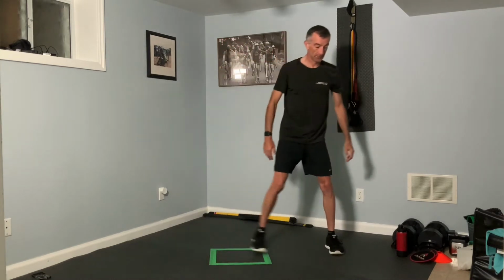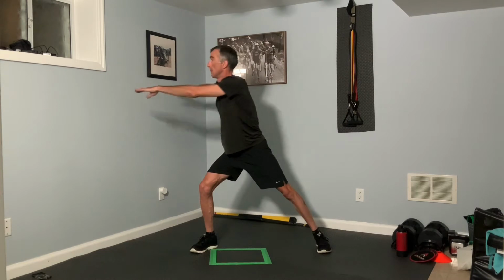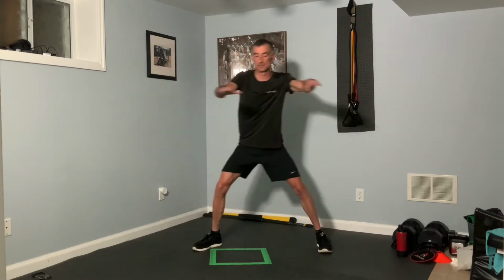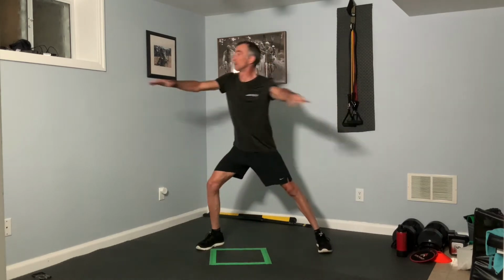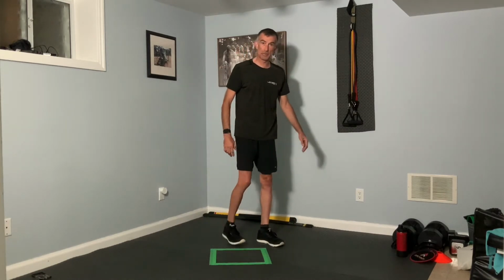4. Stepping over, other side, hands up. That's 1. 2. 3. And 4. Okay, so now I'm going to perform a little bit of a staggered squat.